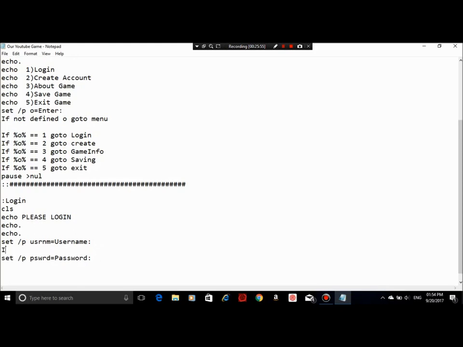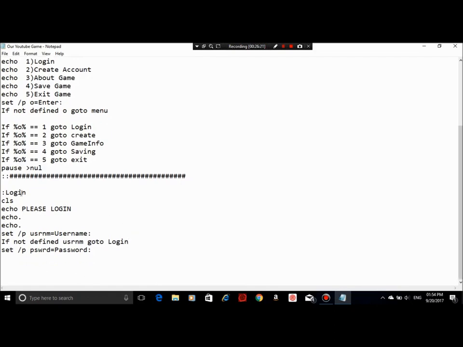So between each one, I'm going to just type if not defined user go to login. I want to type it just like that, the login with a capital L. I'm not sure if I typed it small it will work or not, but I don't want to try yet. I just want to make sure things are going to work.